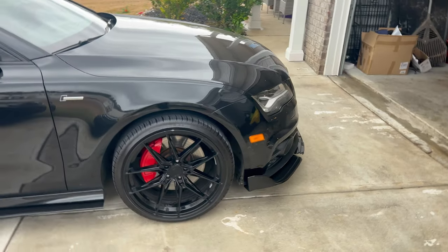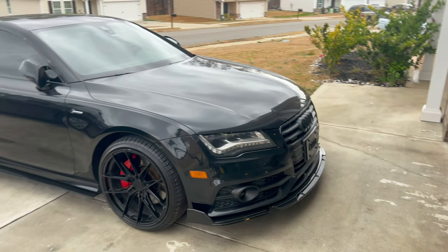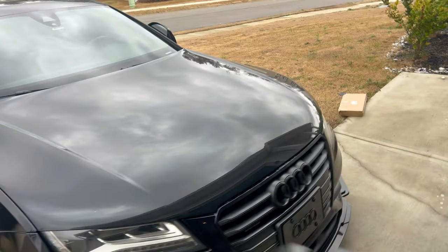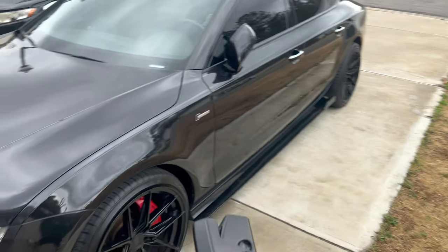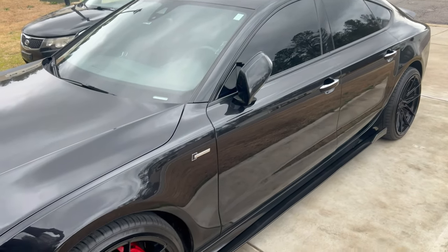That's clean. That's tough. This thing is clean, especially with the diffuser, man. It makes it look so much more aggressive. But yeah, you better put these on the rear. And I think I'm going to show y'all the install process, just in case y'all are interested in doing it, you know what I'm saying?